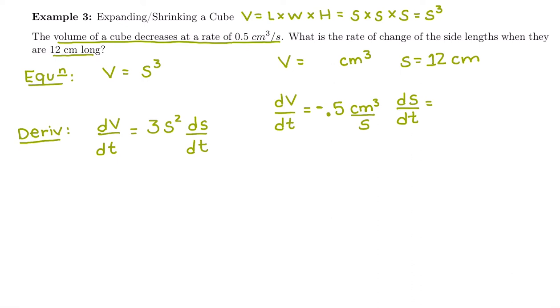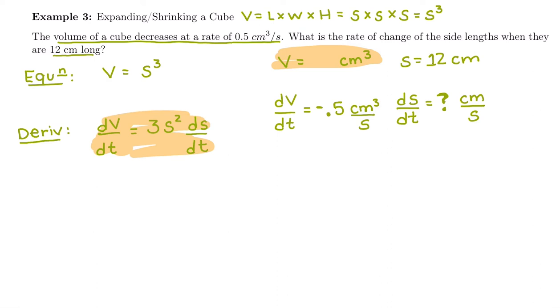And then ds dt, how it's changing with respect to time, we would say centimeters per second. And that's the question. What's the rate of change in the side lengths? So that's what we're trying to figure out. What is ds dt? Now we're missing v when we go to fill in the numbers that we're given. We're only given 2 numbers, and there are 3 blanks outside of the 1 derivative we were solving for. So we're missing v, but if I check out my derivative, there's no place to plug in v.